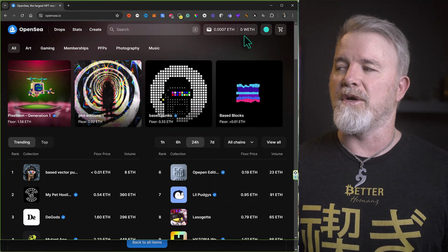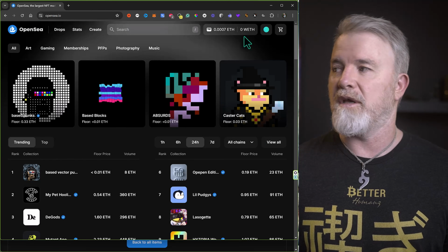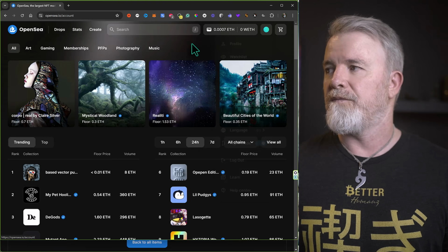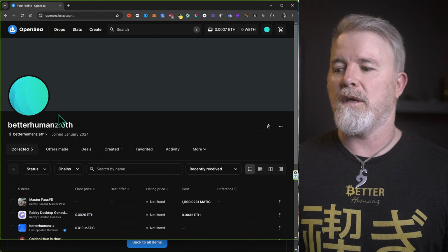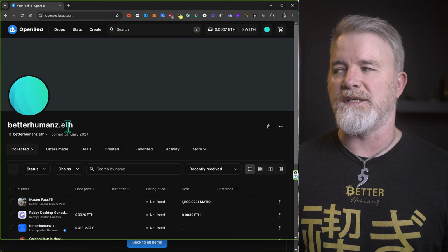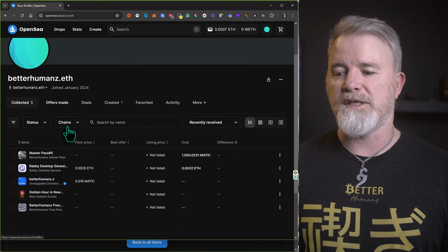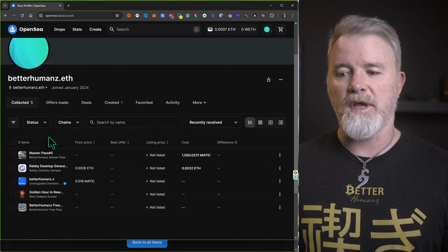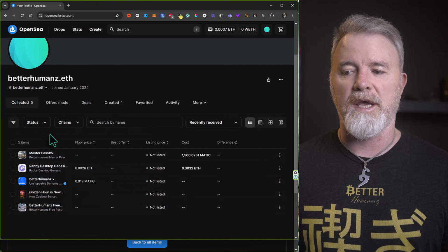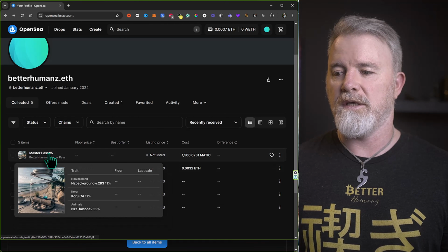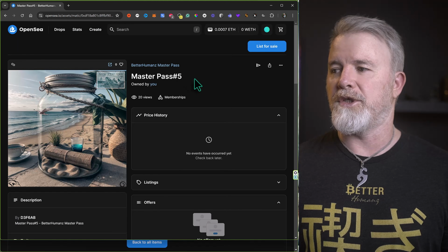And that is because I've already pre-signed, okay? So if I click on profile here, all right, you can see here, I've got one of my domains, but this is actually the address. Now you can see I've got some NFTs down here. Okay, so I've got a few down here. So this is how they will actually display. Then you can just click on your NFT. Okay, if I click on here, all right, and it will show you your NFT.